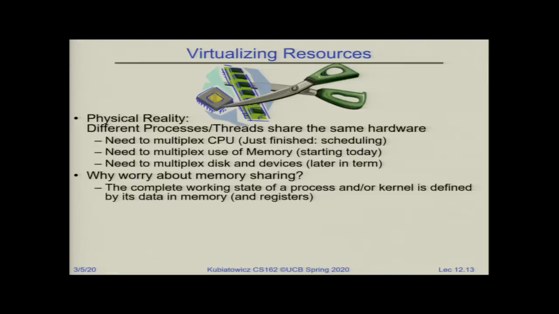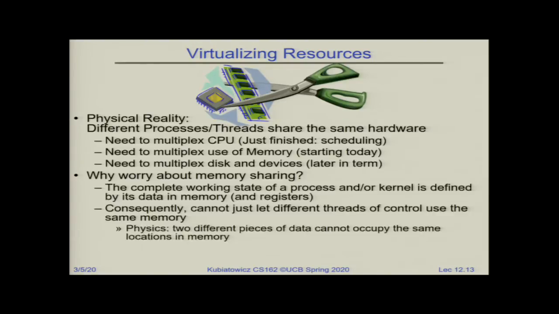Okay, and so the memory is the fundamental piece of this, right? There's a few registers, but mostly everything's in memory. There was that question on the midterm about what do you need to save and restore on a context switch. It's already in memory. You don't have to save and restore it because it's already in memory. Okay, so we're probably talking about like register state or stack pointers. Okay, so memory is important.